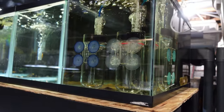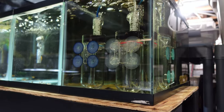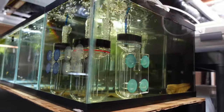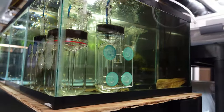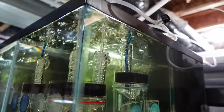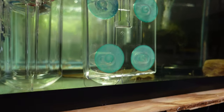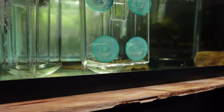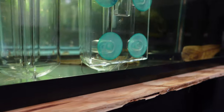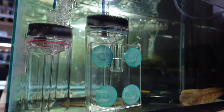Now, in these two tumblers in the front right here, those are empty right now. The flow going through there is a little bit heavier than what I would have them if there were eggs in there. This other tumbler, though, does have some more Corydoras kanaki eggs in there. And I keep the flow pretty low, as you can see. Not a lot of air coming up through there. And as a result, the eggs aren't really being bounced around too much. Just enough to kind of keep them rolling or pushed up the sides or the edges a little bit in the egg tumbler itself. So a nice, real easy, gentle flow.